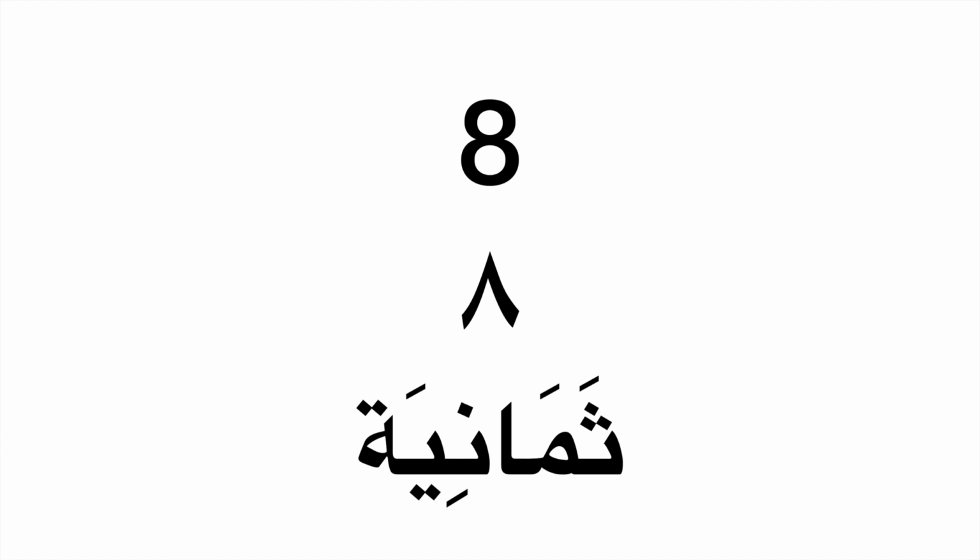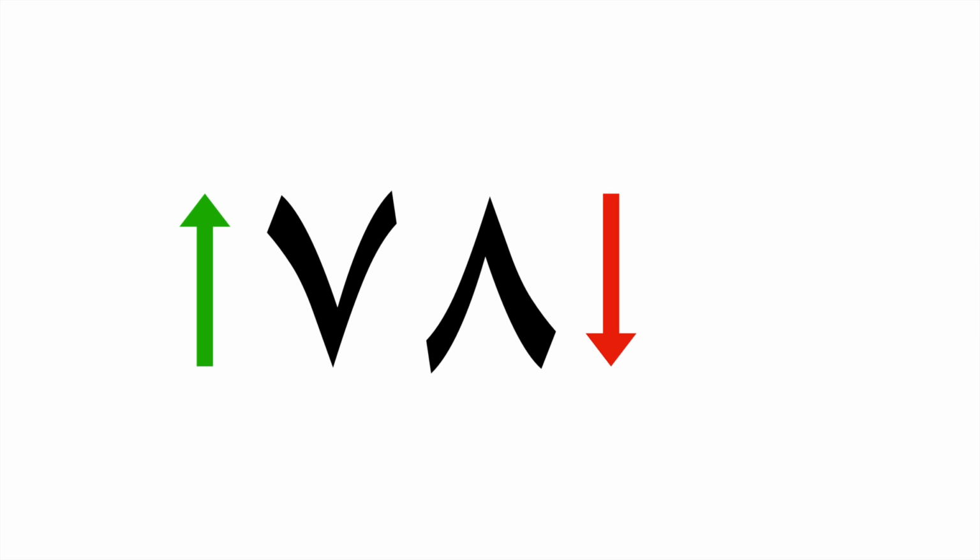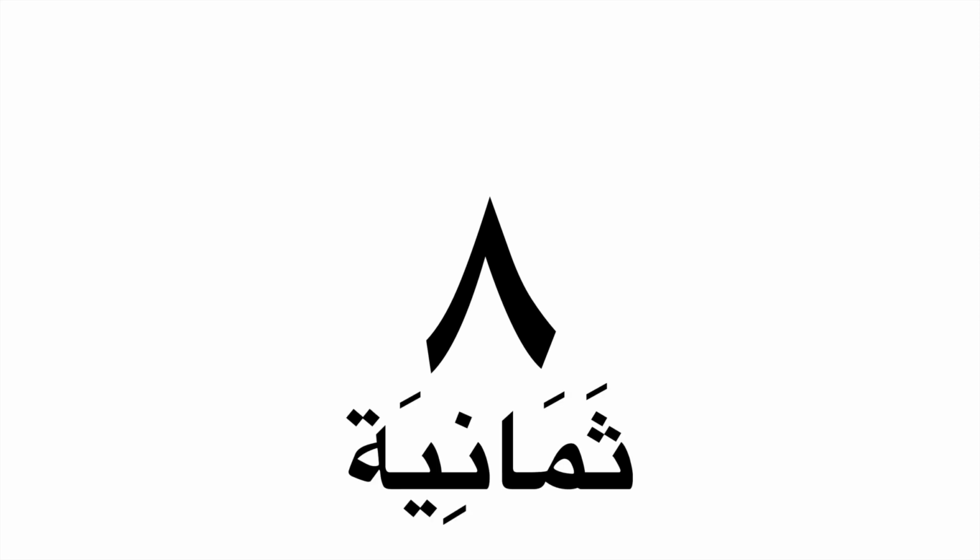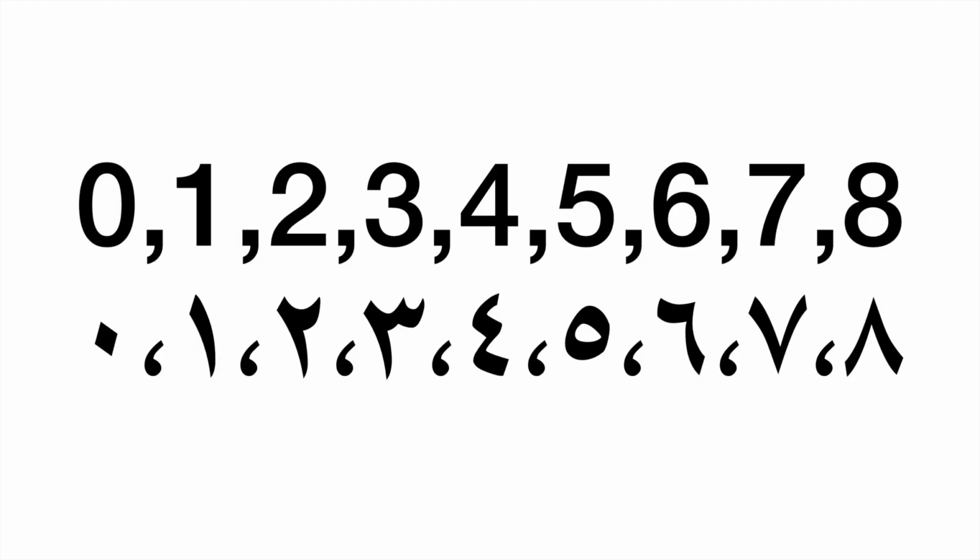ثمانية, which is 8. It's like the V got flipped upside down. See, the سبعة has its mouth pointing upwards, opening its mouth upwards, you know. The ثمانية has it downwards, see? See, I told you, Arabic is not hard. ثمانية. Keep practicing. So now we have صفر, واحد, اثنان, ثلاثة, أربعة, خمسة, ستة, سبعة, ثمانية.